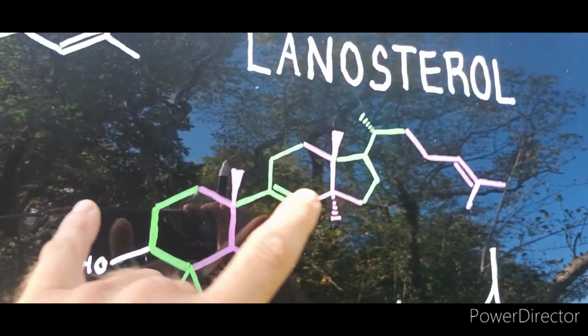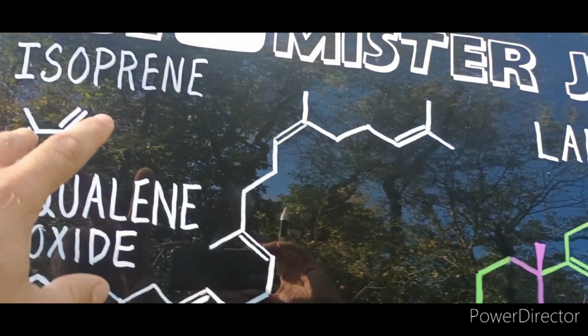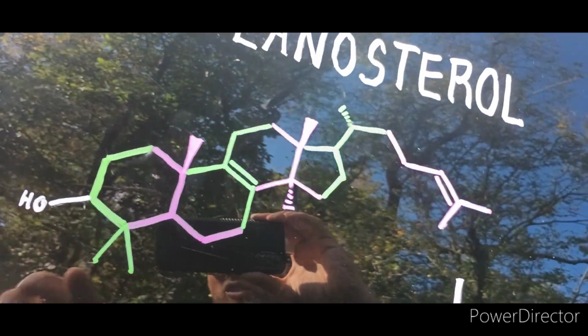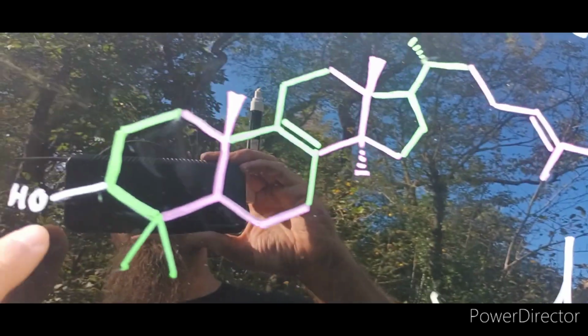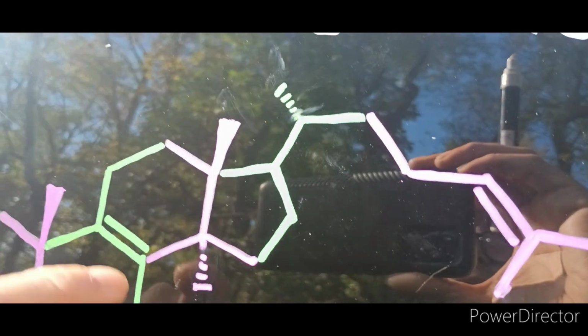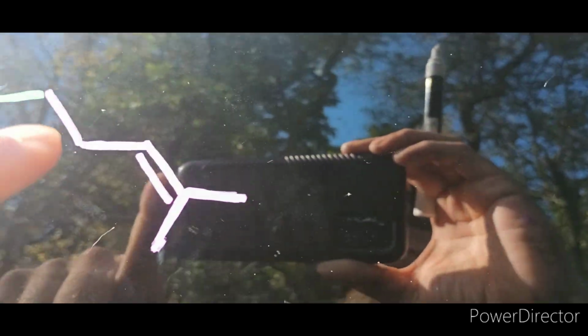All I did there was just to indicate to y'all where our isoprene units are located, how it is a triterpenoid because it's got 6 of these isoprenes. Let's count them out here. I've got 1 here, 2 here in the purple, 3 here for the green, the next purple, the next green, and we finish off with this purple here.